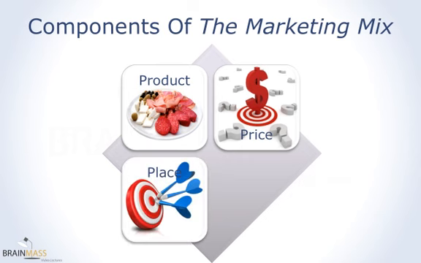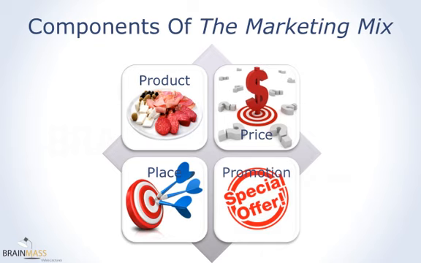Next, we have placement. In other words, understanding and identifying how we place our product in the market, not only in terms of physical placement in a grocery store or at a certain location on a street corner, but also in terms of how we place the product in the customer's hearts and minds. And lastly, we have promotion. And this P indicates how we're going to determine the best route to get our product information pushed out to the consumer so the consumer will ultimately want to pull our product or service towards them.